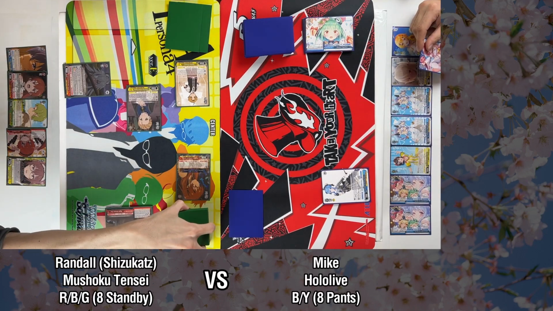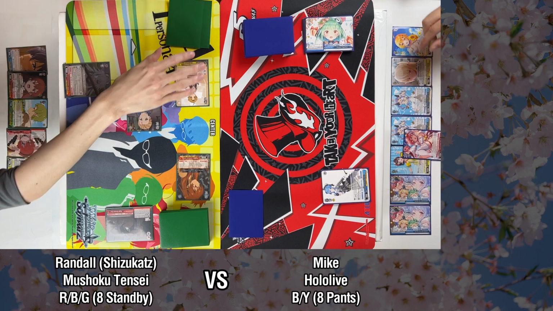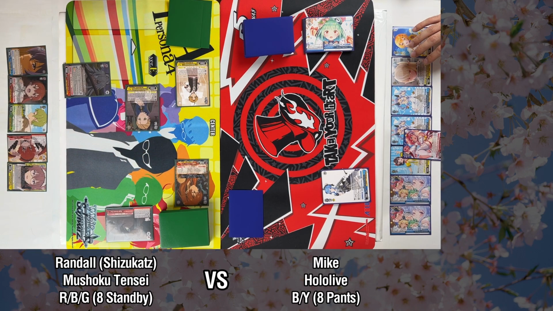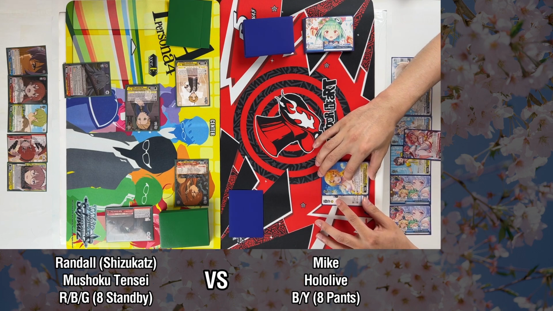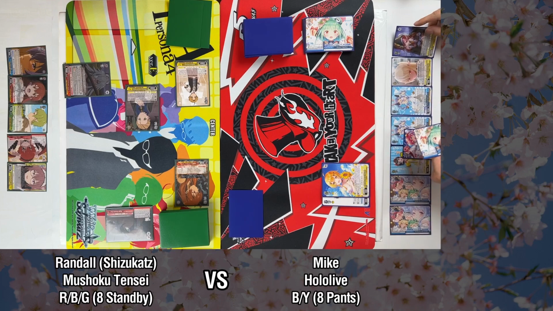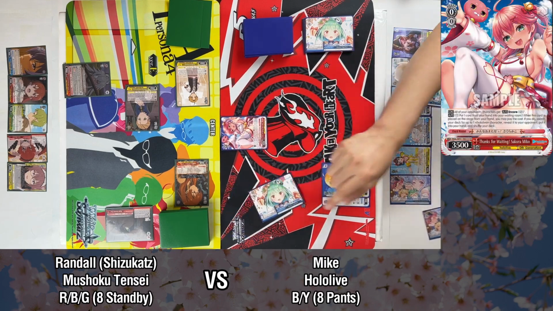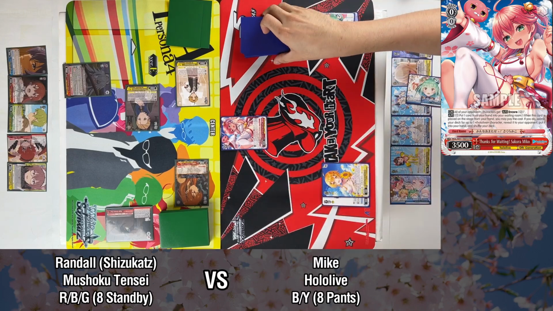Draw for turn. Oh, that's actually the draw I wanted the most. So that's great. We're gonna go ahead and clock the Mel counter to draw 2. And then we're going to activate Miko Drop Search, pay 1. I'll discard the Pekora Climax to search.